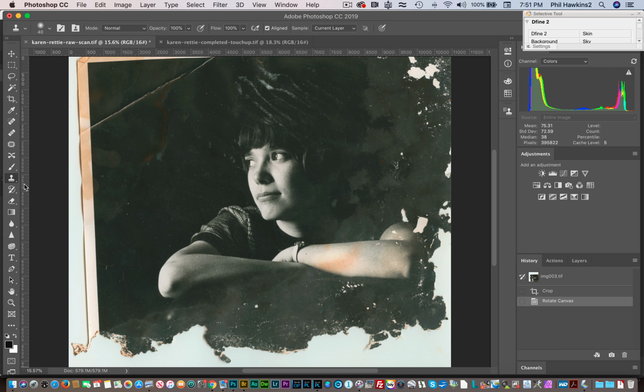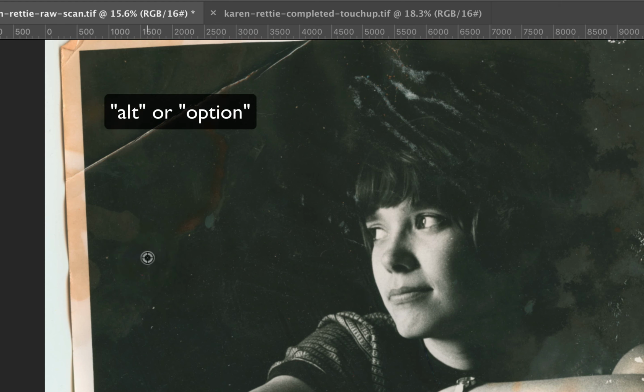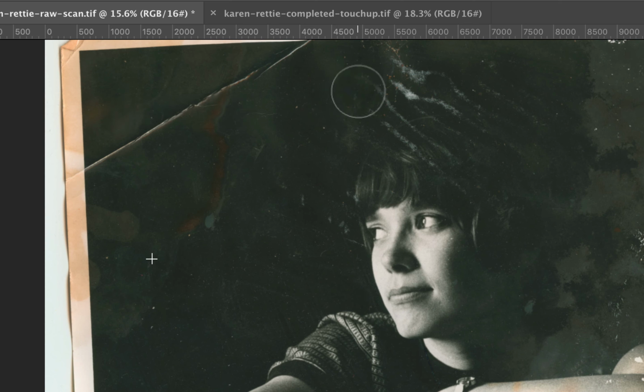If you've not used the clone stamp tool, what we do is come into the image, and I'm going to increase the size of the brush, as you can see here, by using the right bracket key. The basic way it works is you hold down the Alt or Option key, click, and that's your sample, and then you move your brush to another location, and when you click, you can see the crosshatch in relation to the brush. All right, watch this. As we go down, the brush moves. So it's resampling from one location and depositing it on another location, and we're going to do a whole lot of that in this process.